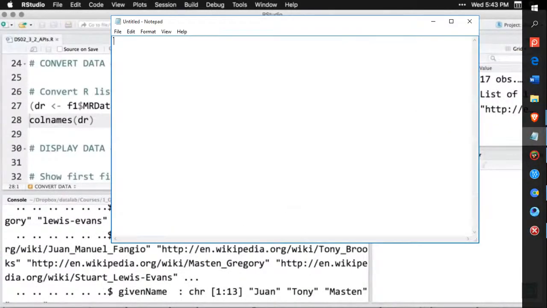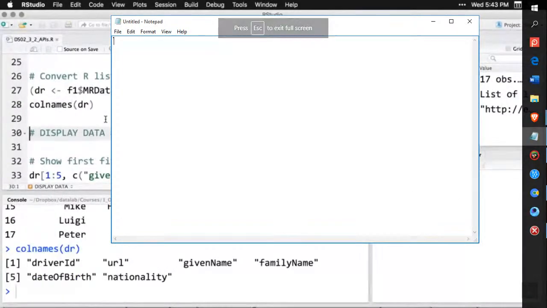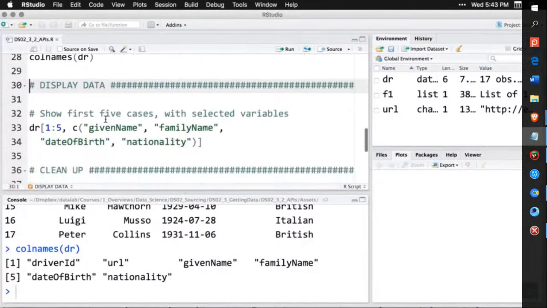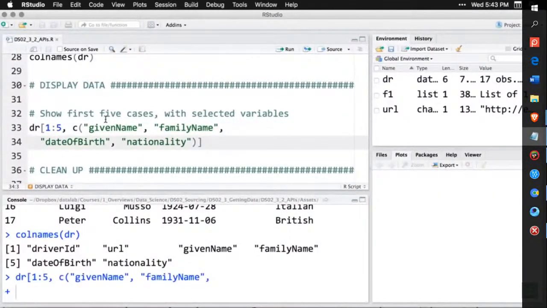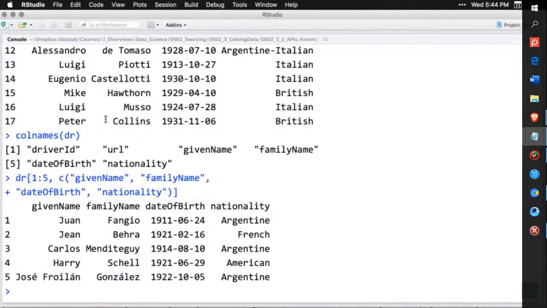And then I'm going to get just the column names for that bit of the data frame. And so what I have here is 6 different variables. And then I'm going to pick just the first 5 cases, and I'm going to select some variables and put them in a different order. And when I do that, this is what I get. I'll zoom in on that again. And the first 5 people listed in this data set that I pulled in from 1957 are Juan Fangio, which makes sense, one of the greatest drivers ever, and other people who competed in that year.